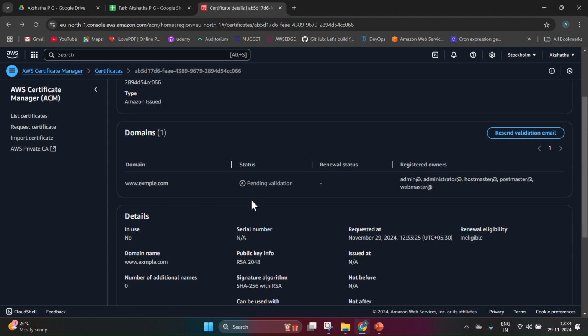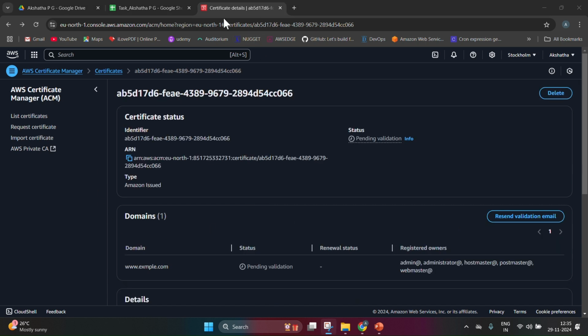You can directly attach this to the AWS resources that I already explained, the AWS resources that are integrated with Certificate Manager. So this is how it works.